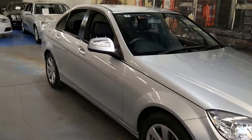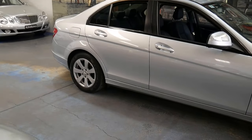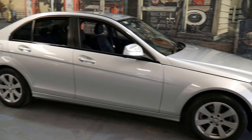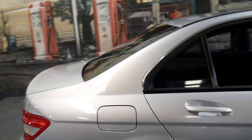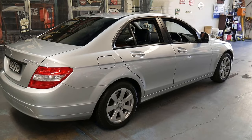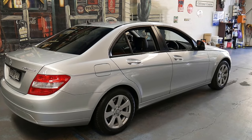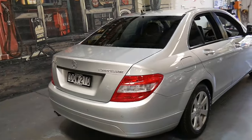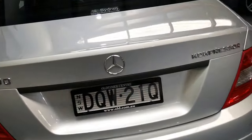It has just 65,000 kilometers on the clock with the best service history you could possibly hope for in an '07 model vehicle. It really is excellent and with these kind of kilometers it's been over-serviced. It's been sparingly driven. It's lived on the North Shore. The bulk of the service history is with Morrison's Mercedes with the rest at the local Willoughby Specialist. I do believe it to be a one-owner North Shore car and it's certainly been garaged.